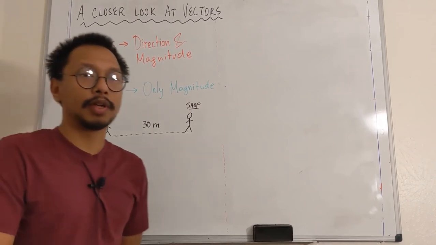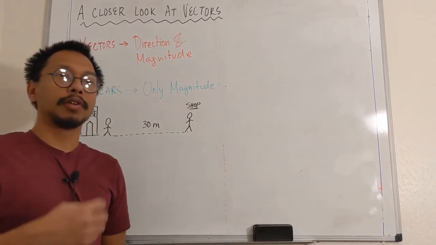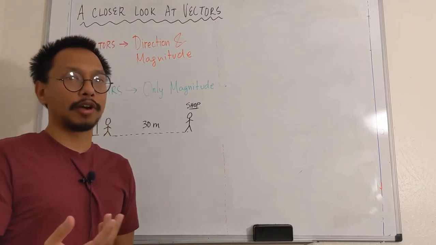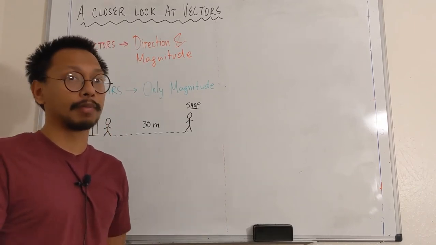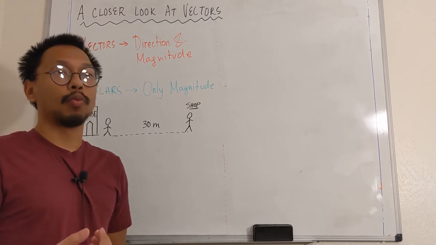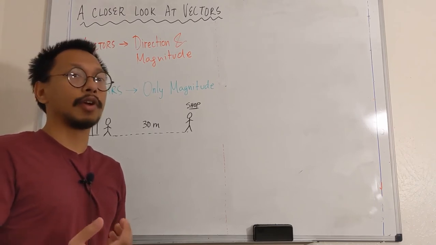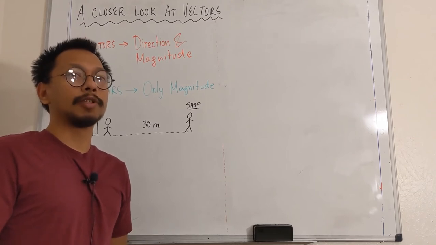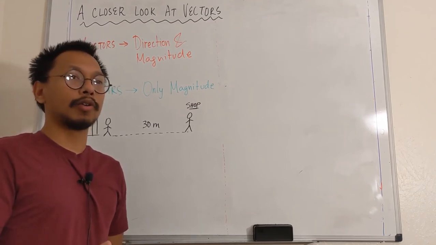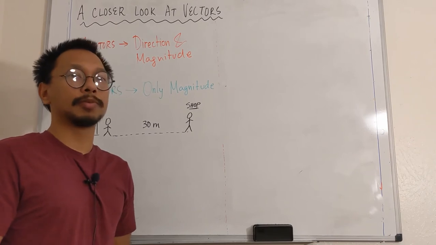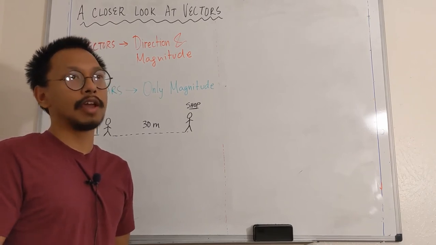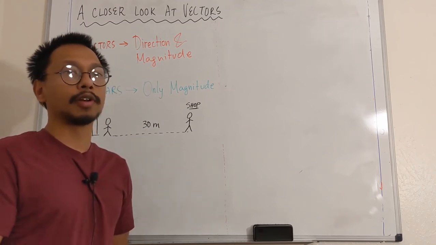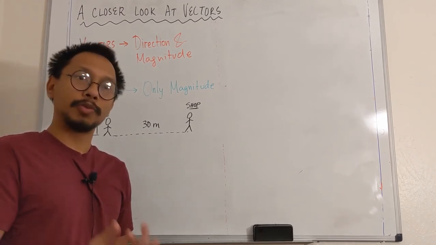So in physics, we'll encounter two different quantities, vectors and scalars. How are they different? Scalars are just like ordinary numbers, or ordinary positive numbers. They don't worry about any direction accompanied with them. So for example, speed is a scalar. How do you measure speed? Speed is equal, say, 5 meters per second. So you have a number with a unit. That's enough to say what your speed is.